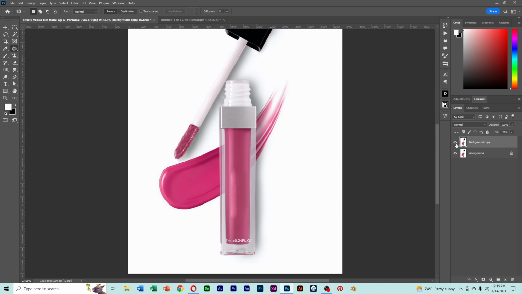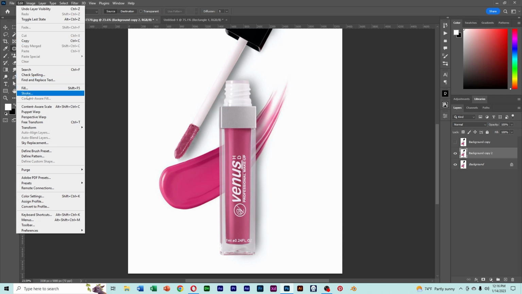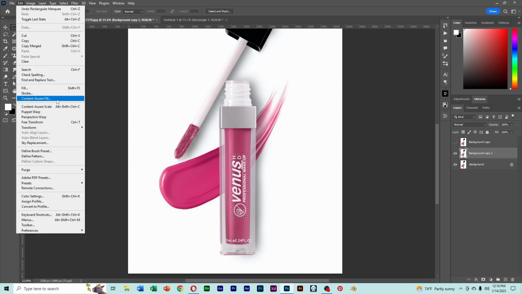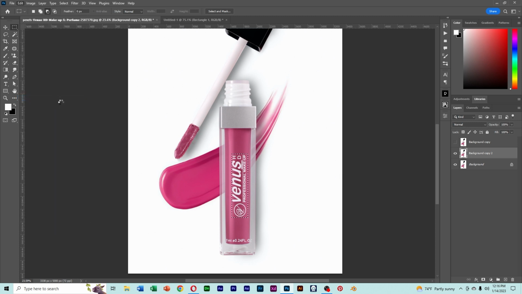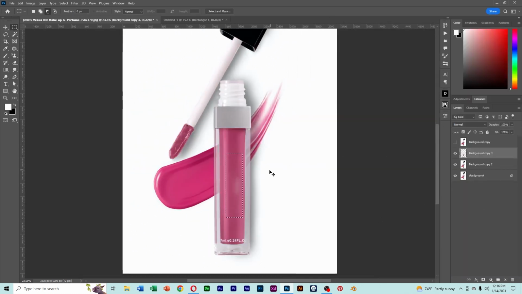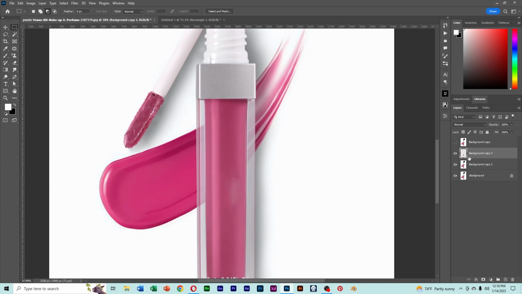You can do it any other way. Like I just tried, I copied another one, and this is what we did, and this is the other one. What can I do? Just go to edit, sorry, I need to make a selection first, something like this, with the help of the rectangular marquee tool, and select it, and then go to edit, content-aware fill. Just click it here and just watch. It did really awesome. And then okay, so it's painted on another layer just like this.